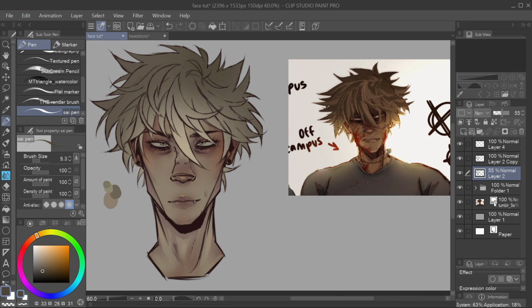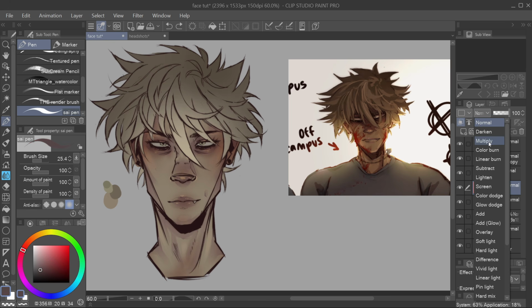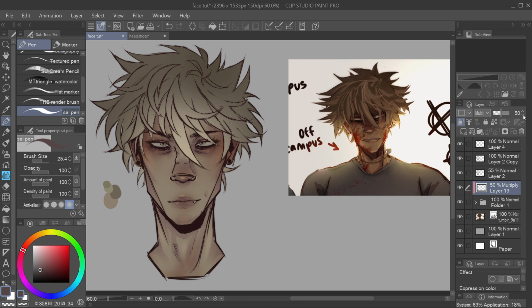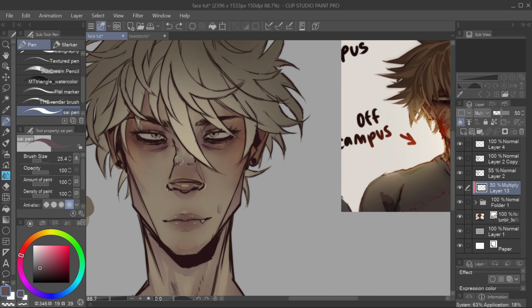Once we have that done, we get back to our colors. Go to your folder, do a new layer, make that a clipping mask. So this is something really cool about clipping layers over folders. It will still color over everything, but it will only be the stuff that's in that folder. So what I'll do, I'll set this layer to multiply, and then I'll set the opacity to about 50. And basically this is just gonna go over everything as sort of like a shader. And then I find the color that's gonna work for what I want. I think that's fine. You can always change it later.